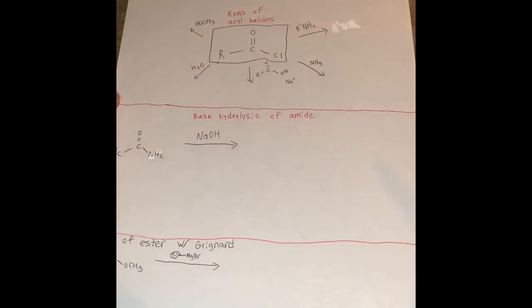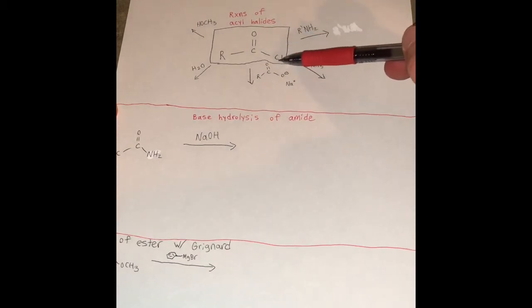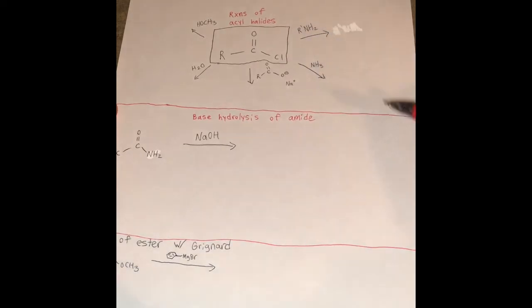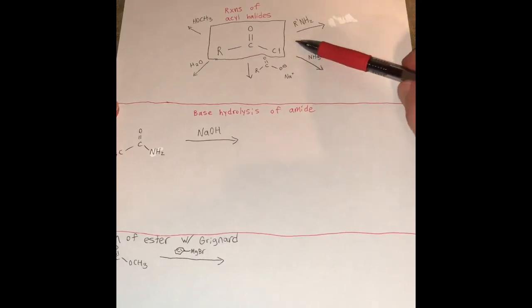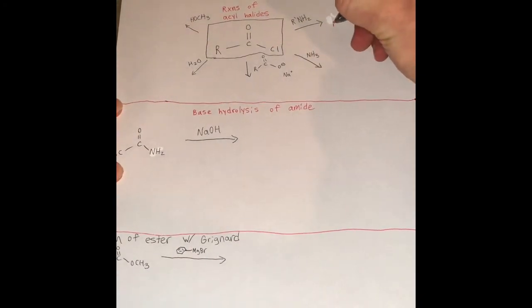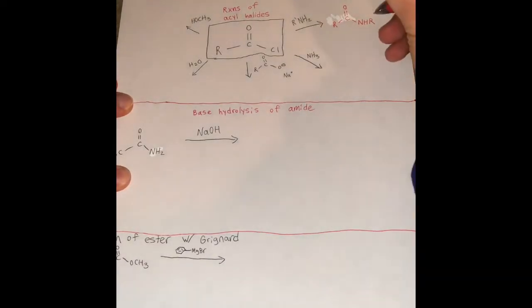Now if we're going to add RNH2, where R is any carbon chain, what's going to happen is we're going to add on this N where the Cl was bonded. The N will have this R group bonded to it and one of these H's. So you essentially lose an H on the N when you react some sort of R or N group with an acyl halide. So there's our N, and it's going to have an H and an R prime.